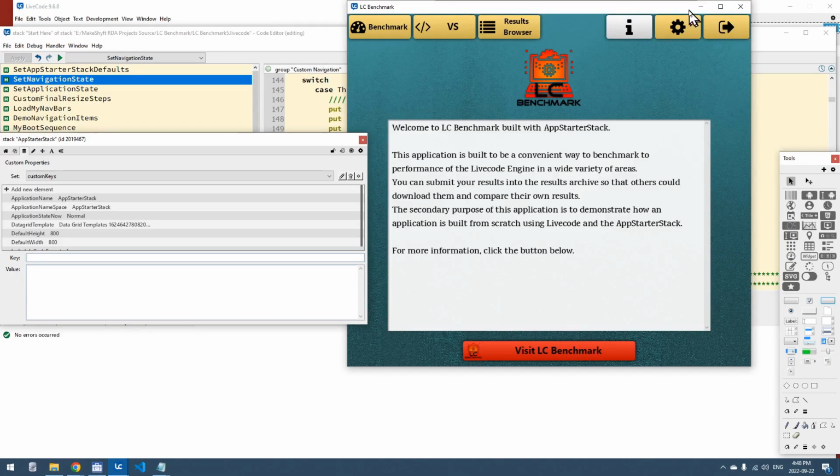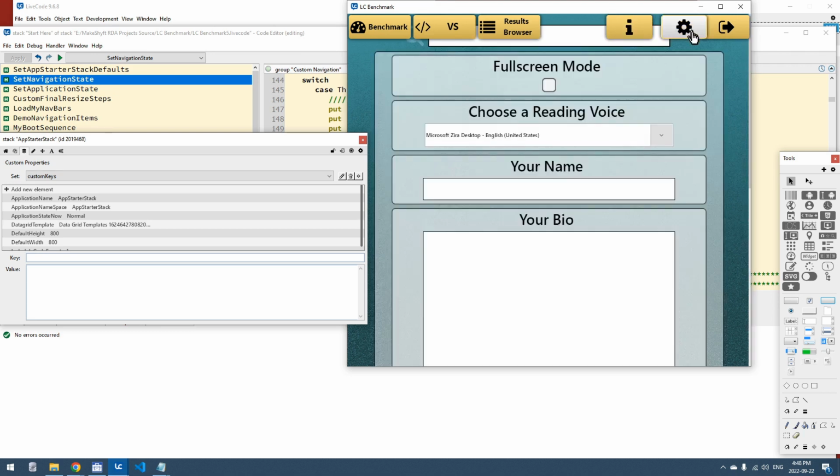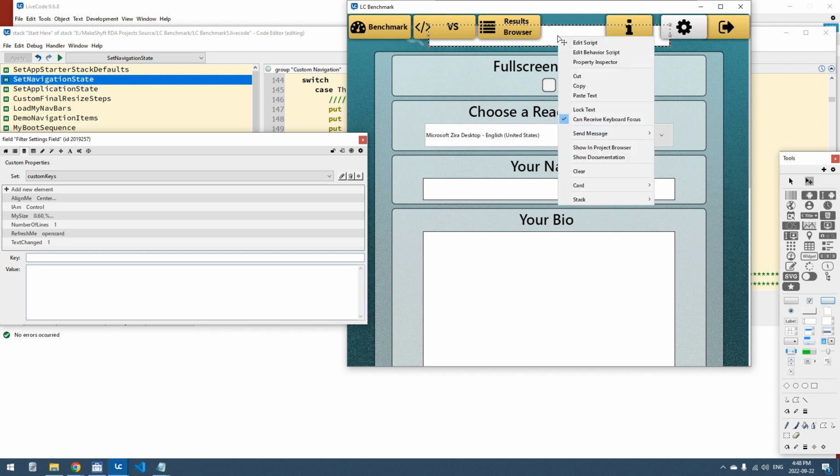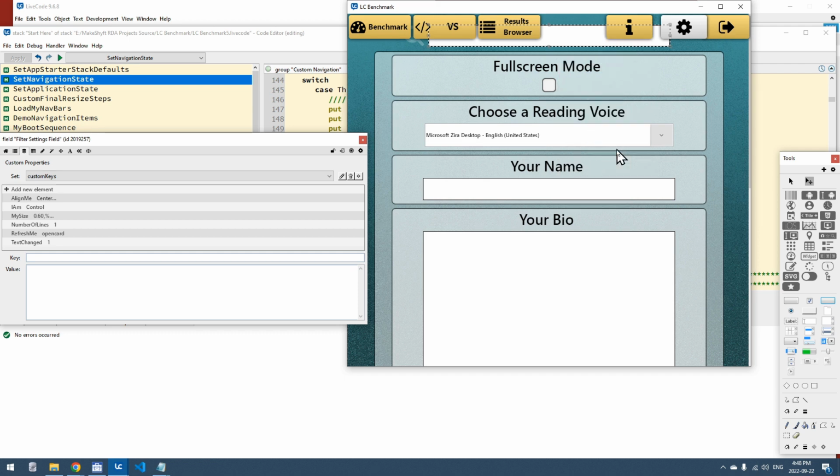Okay, so let's now go to our settings page. And what we're going to do is remove this filtering field.